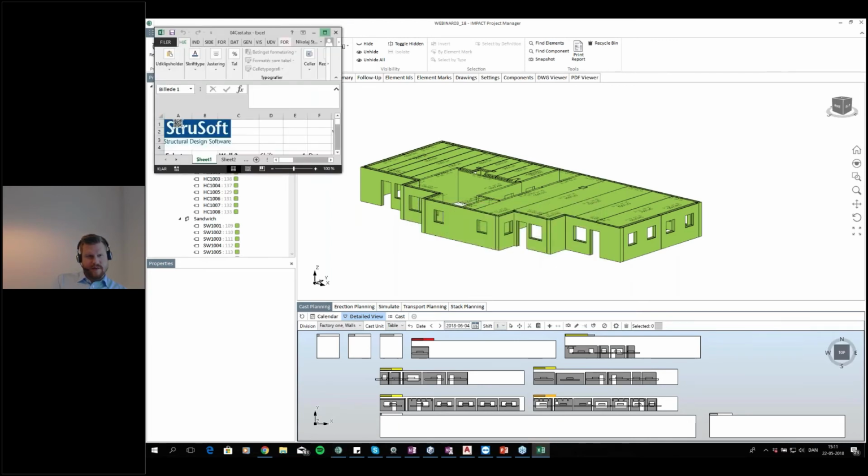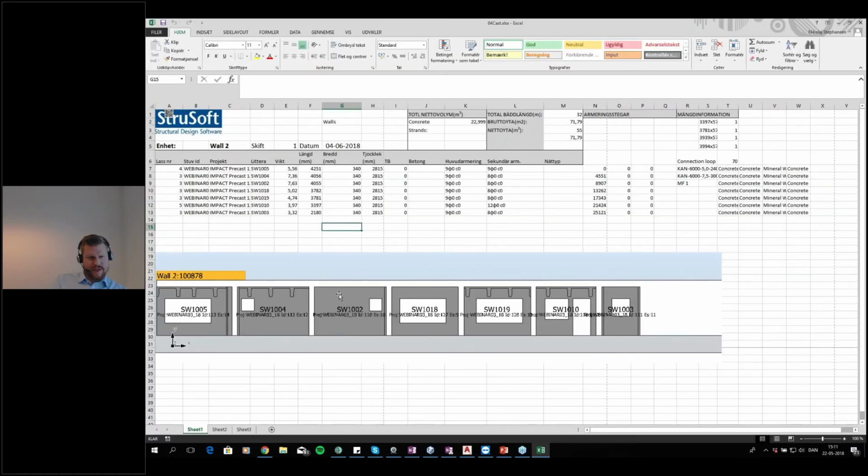So now I put out the report into Excel, took a screenshot of all the elements, and then we have data here with these are the elements that are on this casting unit. So you can see this is not put up to a correct page, but we'll also have, as we can see up here, for example, 70 connection loops in total for this whole casting unit instead. This is one of the ways of doing it.